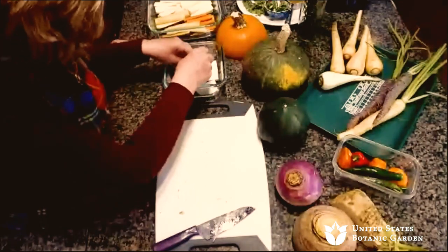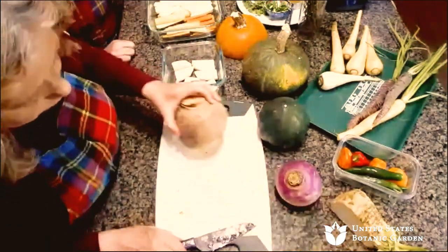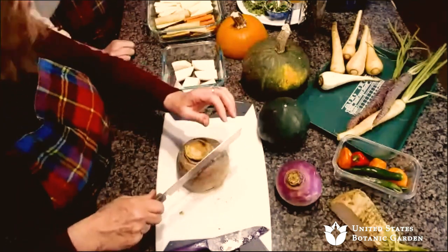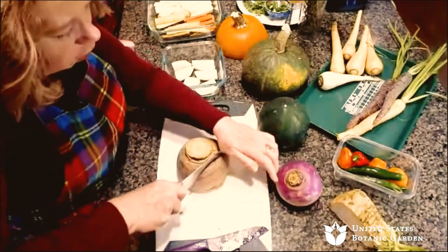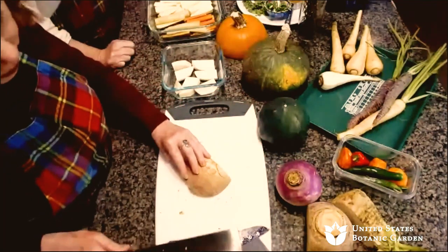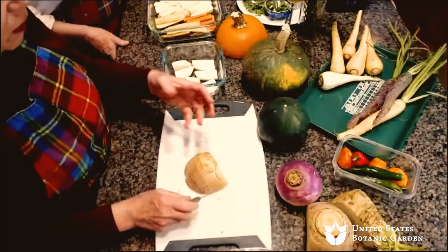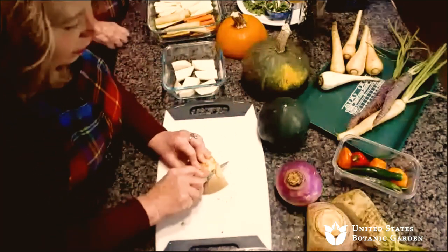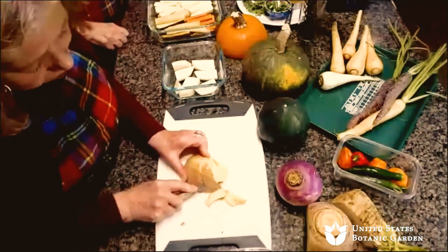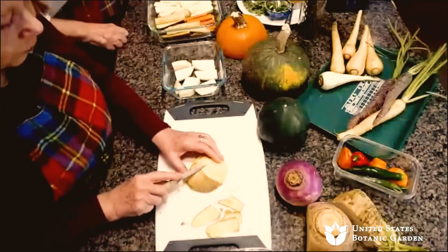So what is a confit? A confit actually just refers to the method of cooking. It basically means vegetables or, more commonly, meats and poultry — like duck confit — cooked by slow braising in a liquid. The most common version we know is duck braised in duck fat. But if you were to do a fruit confit, you would be braising it in a liquid like a syrup. Confit does not necessarily mean it has to be done in fat. Whatever you are confiting is usually then stored in that liquid, which preserves it.